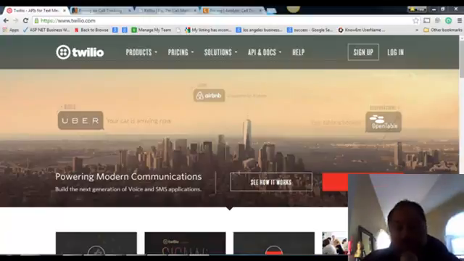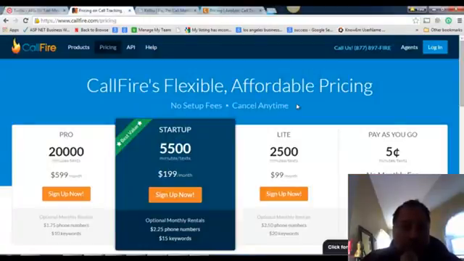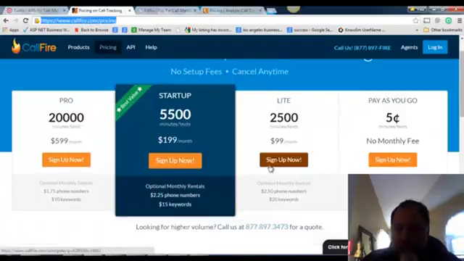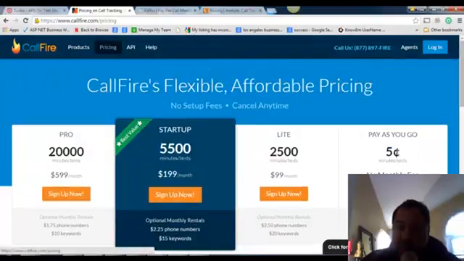Where can we get these phone numbers? There are a few different ways. First, a lot of people will use CallFire, and they have different options here. I don't generally use CallFire, I know other people do. I know Fletch has used it. It looks like their plan is 5 cents a minute or text, no monthly fees, and it's $3 for a phone number. So if you're just starting out and your funds are limited, this seems like a pretty easy way to go.